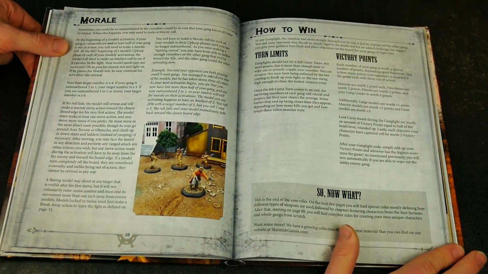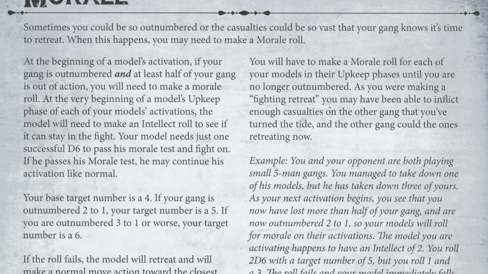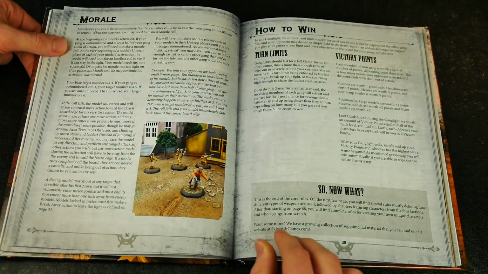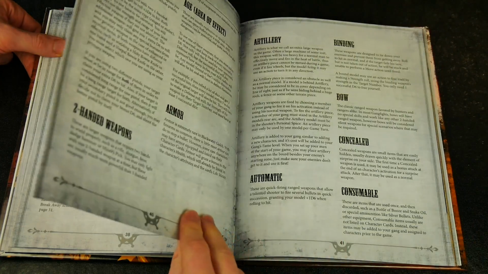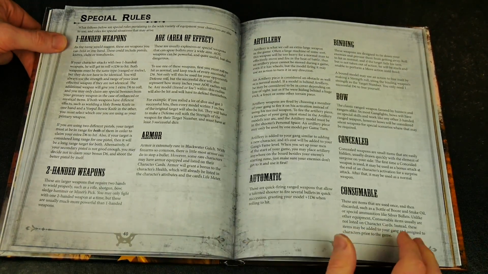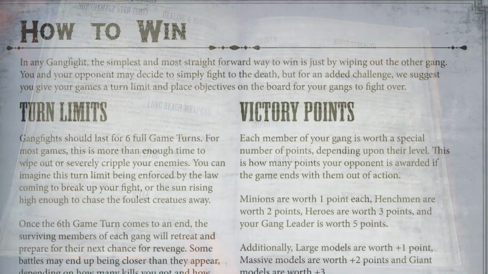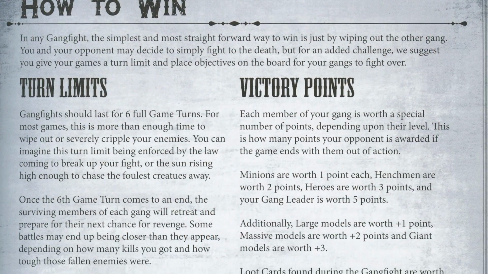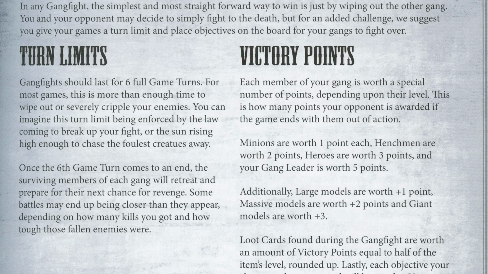Morale and winning are major factors in the game. Your morale drops as your characters do, so once your gang falls below half strength and becomes outnumbered, the higher the target number needed to beat to stay on the table. Games last a maximum of 6 turns, and victory points for taking out the enemy, objectives and loot are all counted.